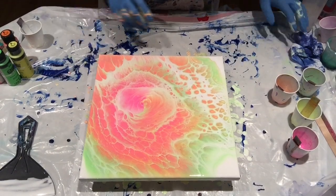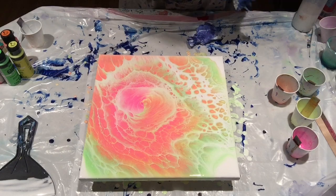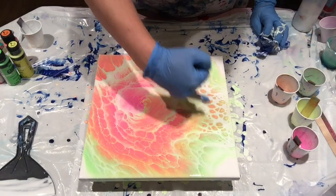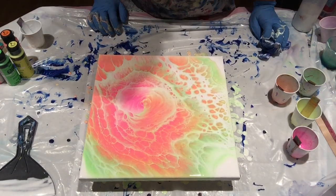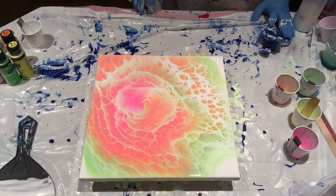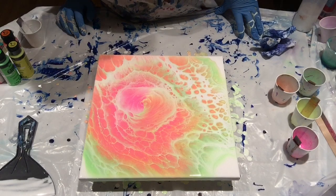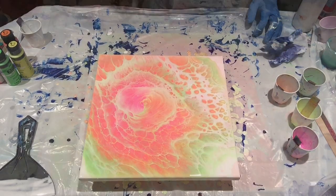Okay, I'm gonna let this sit for a bit. Let it work its magic. There will probably be a lot more cells popping up over here. And hopefully with that white background, they will maintain some of their vibrancy. We shall see. All right, back in a few.